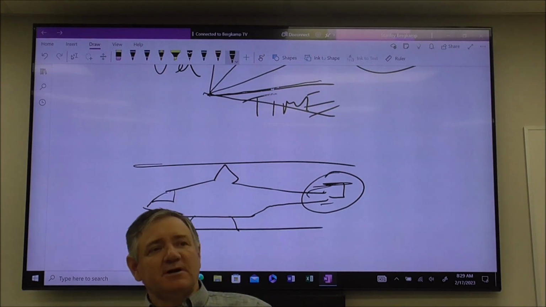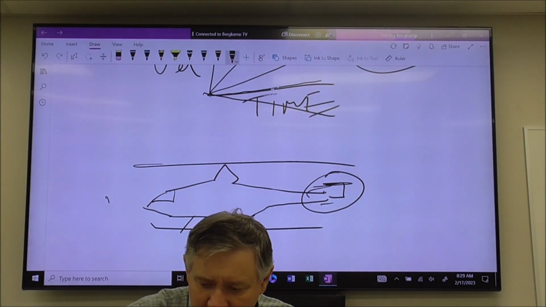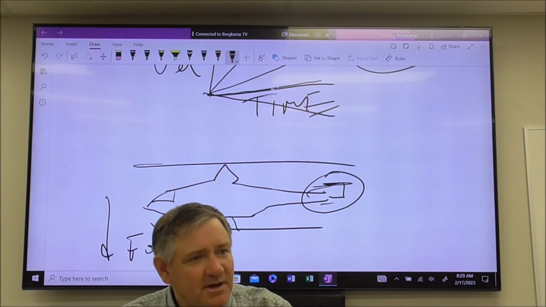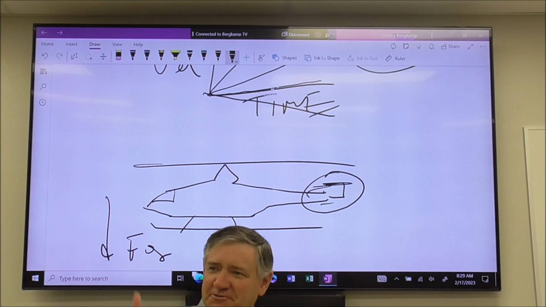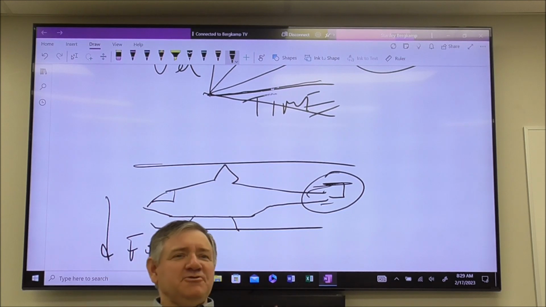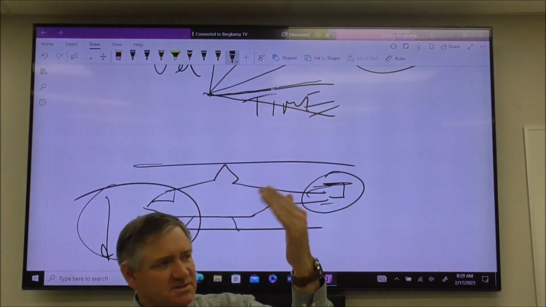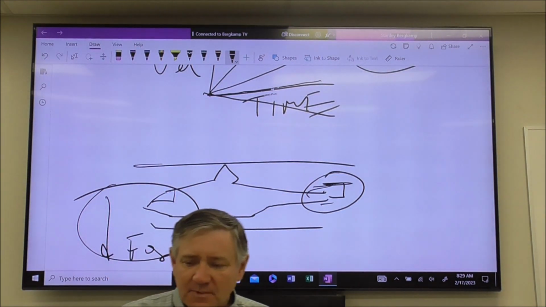Okay, that was my helicopter. So it has a certain amount of downward force. The Gravity Mafia is sitting there going, hey, that's a good boy. You want to get your helicopter off the ground? You got to pay us off. So there's a certain amount of downward force, right?